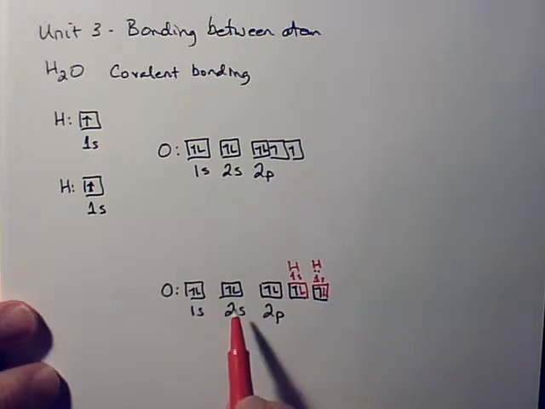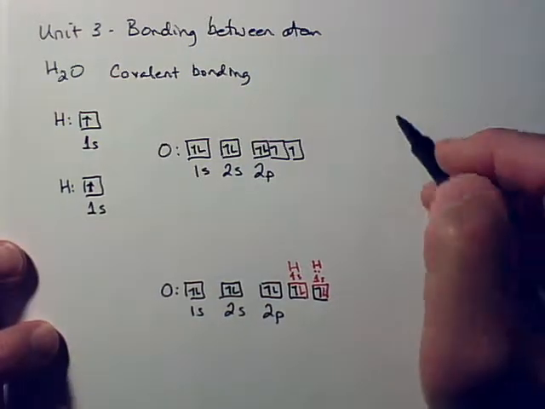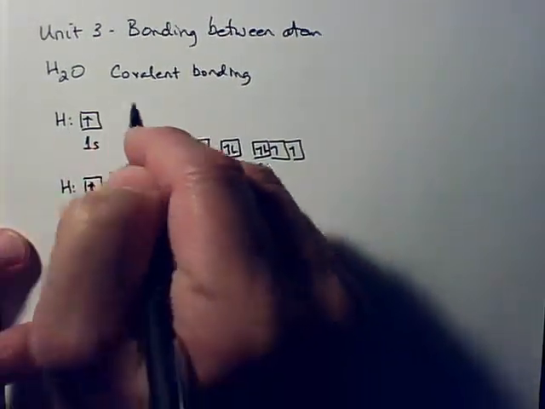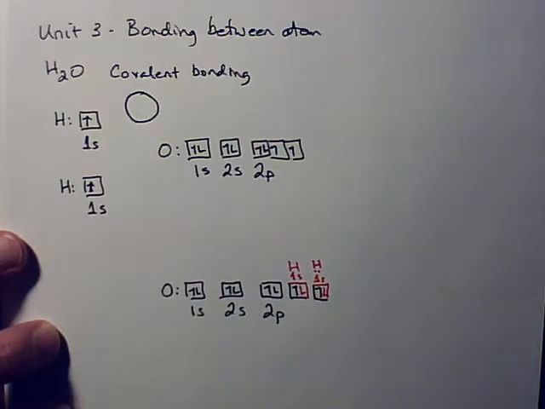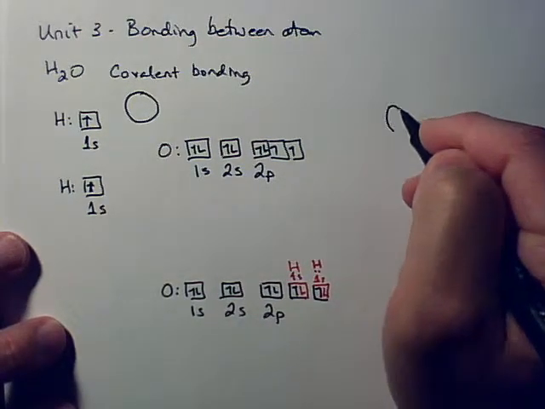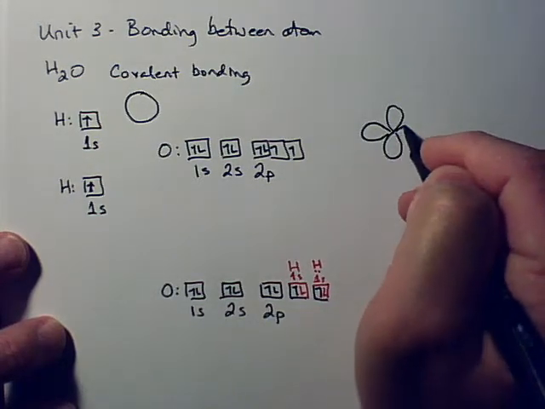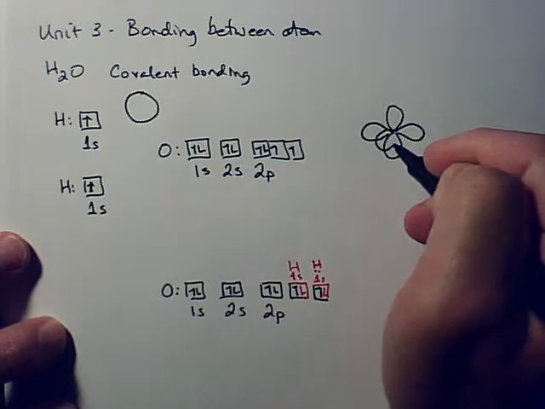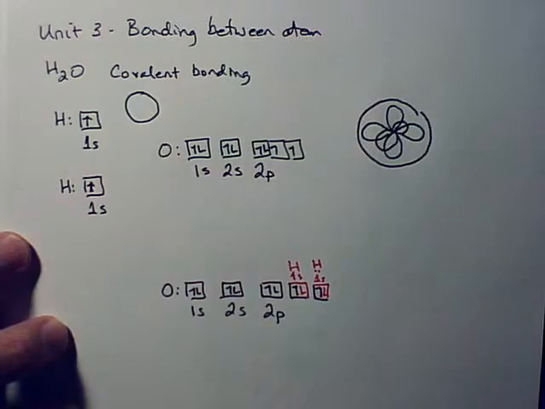Okay? Well, there's some other things that happen. Remember our orbital notation? Our actual orbital drawings? We said that an s orbital was spherical, so these orbitals here are spherical. Right? See that little model up here? There's an s orbital with the 3 p orbitals inside of it. So this is not the first primary level. This would show at least the second primary level or higher. Okay? So the second primary level then has 3 p orbitals. One that goes this way, one that goes this way, one that comes out in front and kind of back behind, and then the s orbital around it. All right, that makes sense?